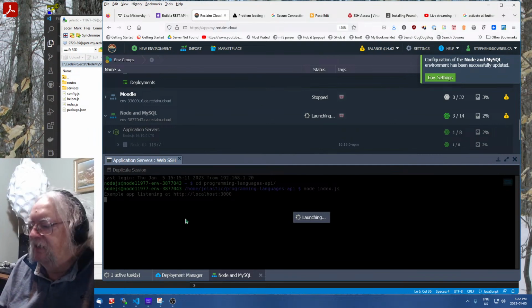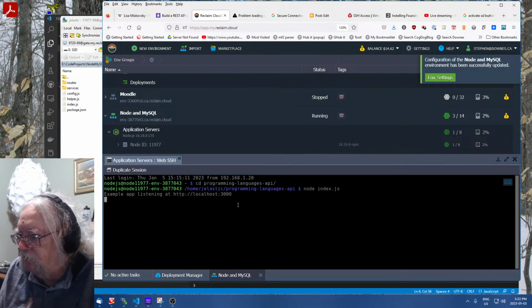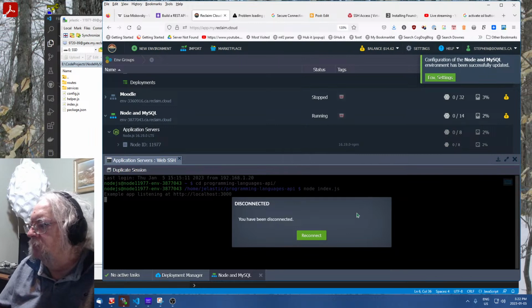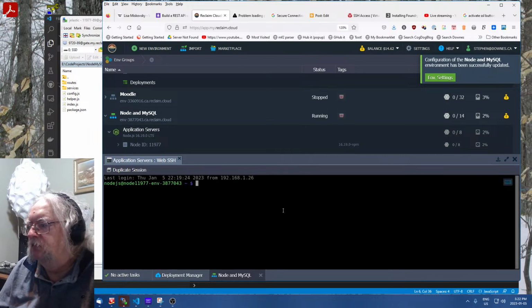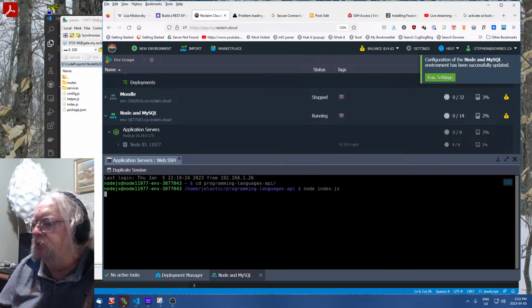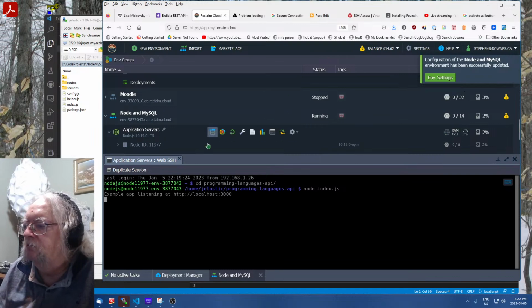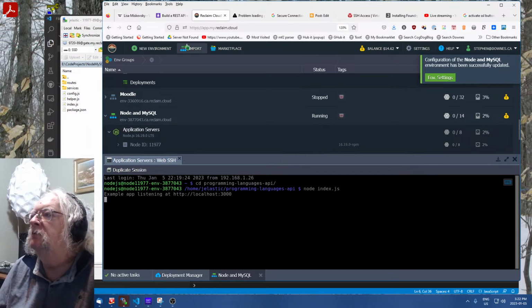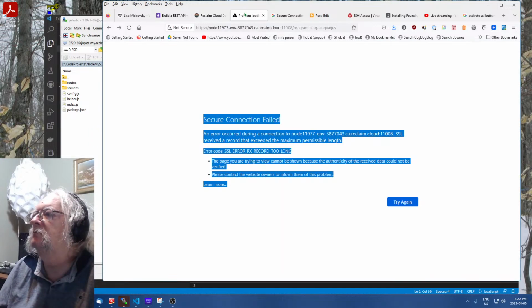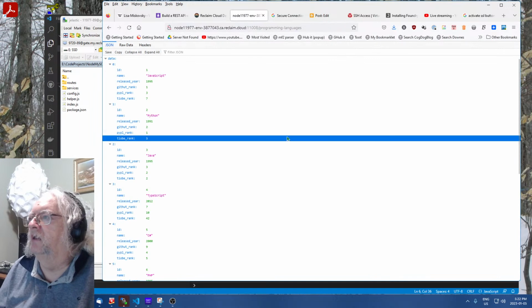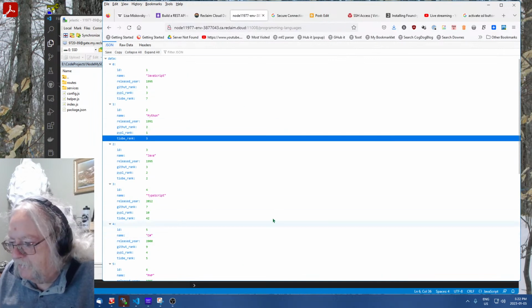Launching. It might have to do with my application code as well. Okay, and I'll just reconnect CDP, and I'll start up my application again. Yeah, here we go. Example app listening at HTTP. So that might work still. Maybe not either, even. Does that work? Yeah, that works, but the HTTPS probably doesn't.